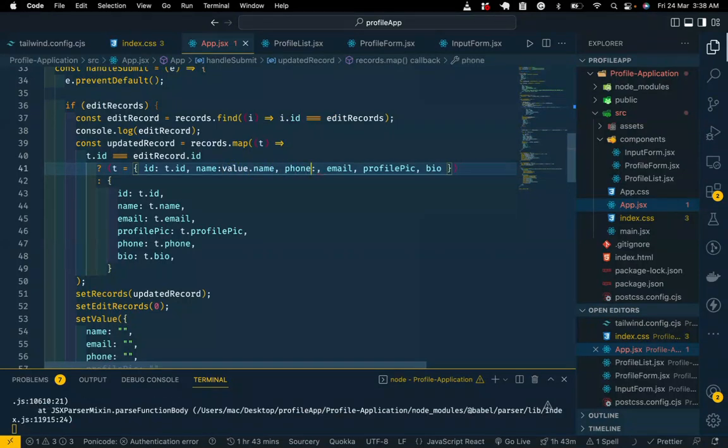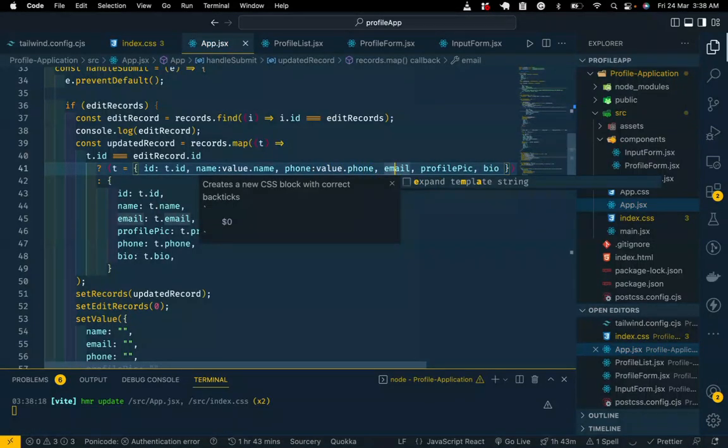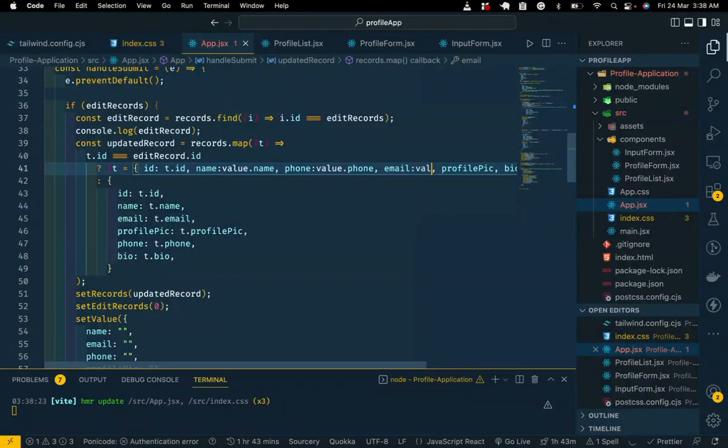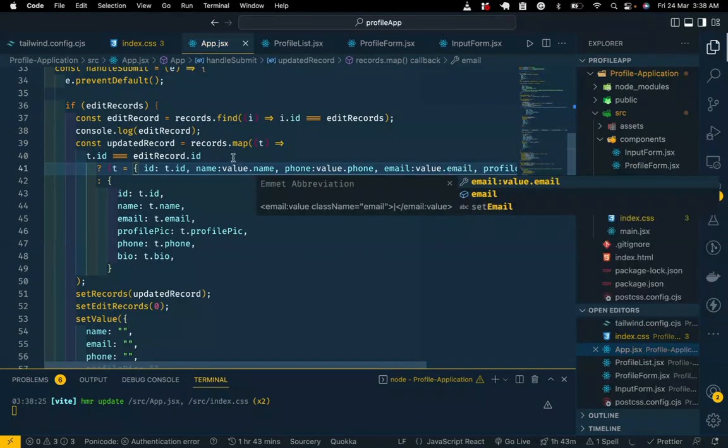So I think we should be able to test this out first. So dot phone. Then we have value dot email as well.